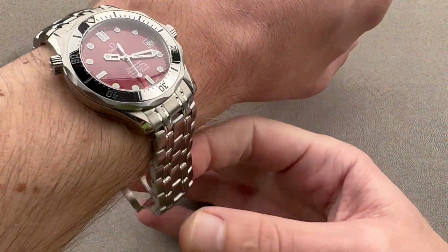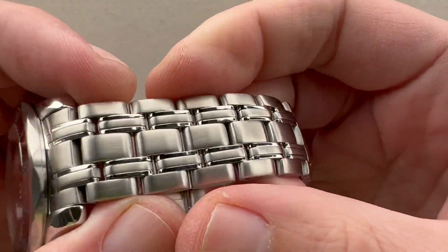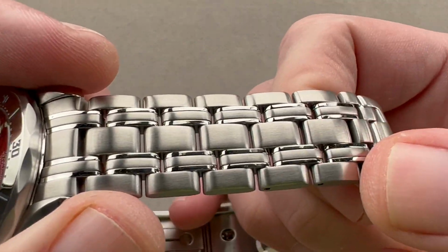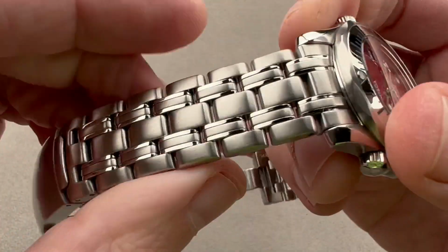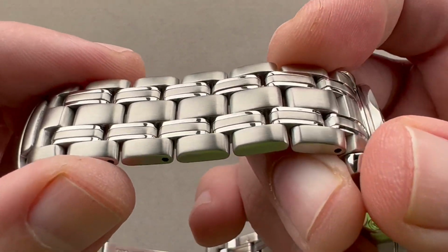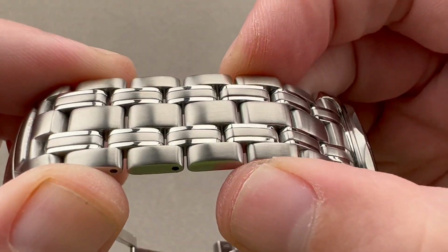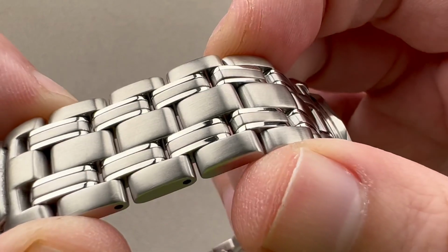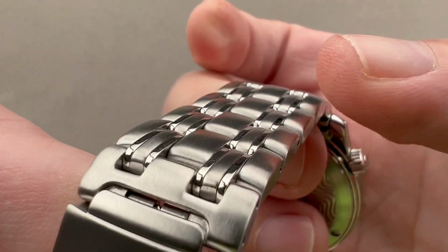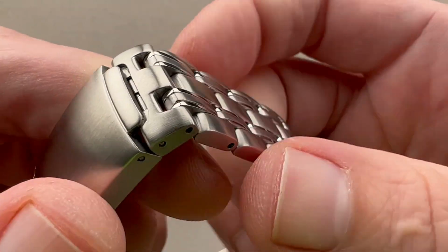It's flat too, pre-coaxial, under 11.5 millimeters thick. It will slide underneath the dress cuff if you want to wear it that way. And that's not a bad idea, as this 90s style Diver 300 meter bracelet has always looked like a hybrid of a sports bracelet and a dress bracelet. Like a sports bracelet, it's solidly constructed, but like a dress bracelet, it has many individual links. Relatively small links with tiny polished intermediates and a pronounced tumble home on the shoulder links gives it a little bit of a dressy air.